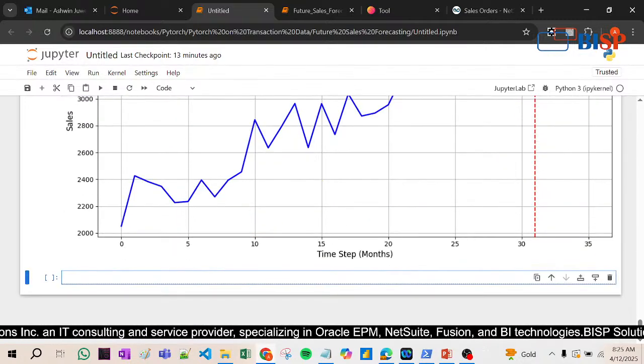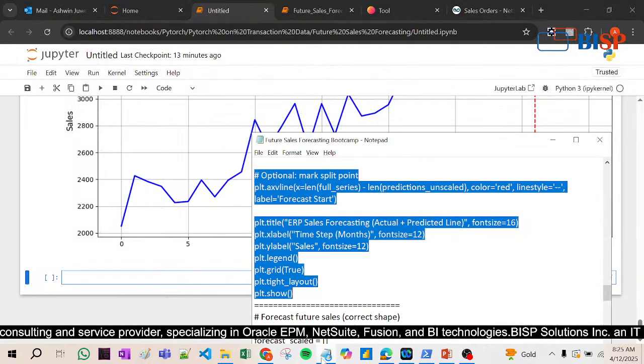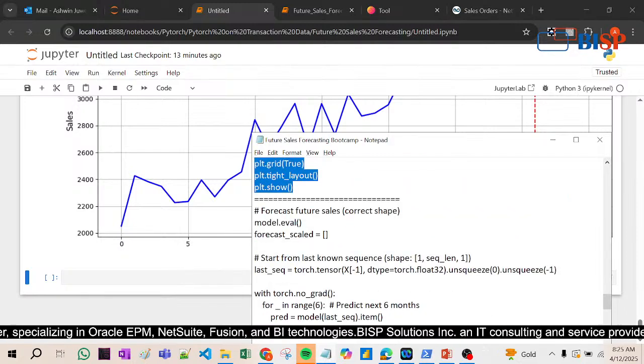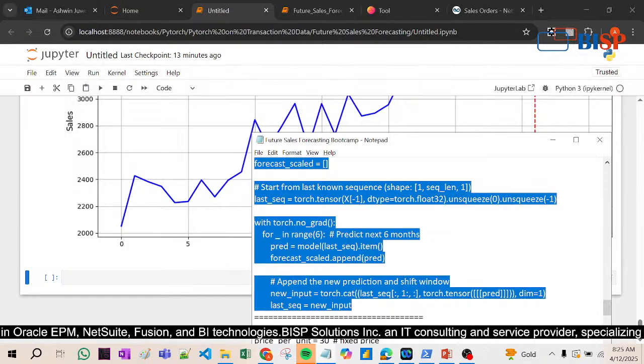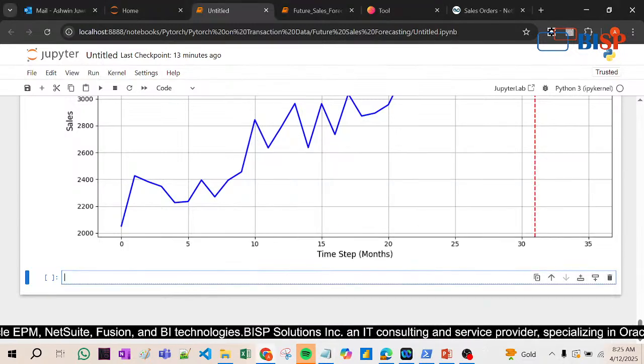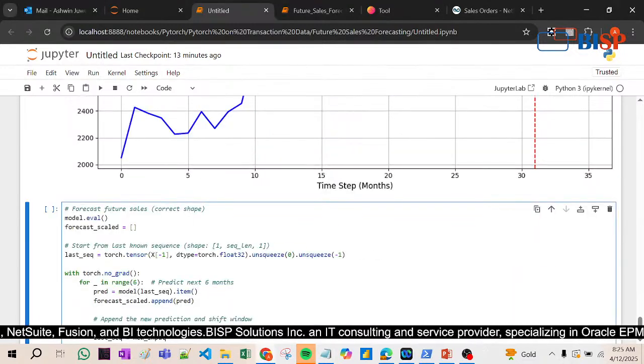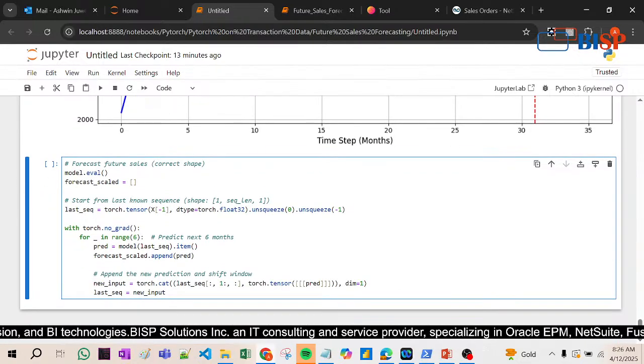Now one more thing that I want to show you, just a second. Yes, here it is. Now see, forecasting future sales. Now we are going to forecast the future sales. For this we have to do one thing, that is start from the last unknown sequence.